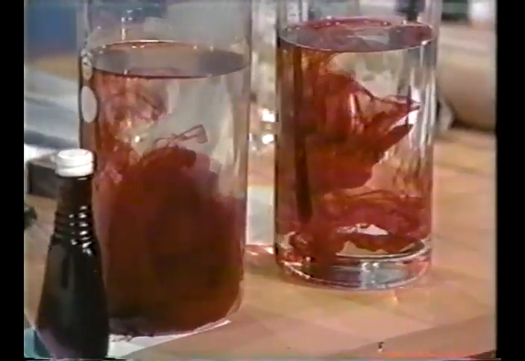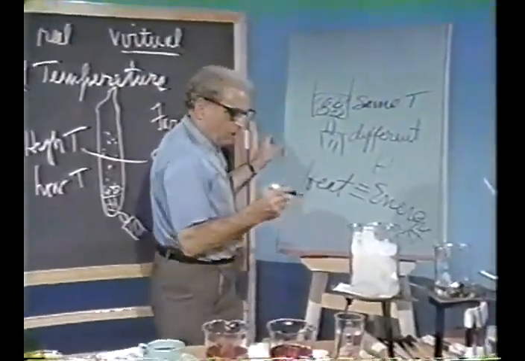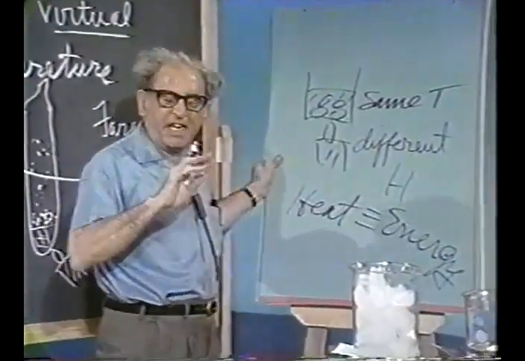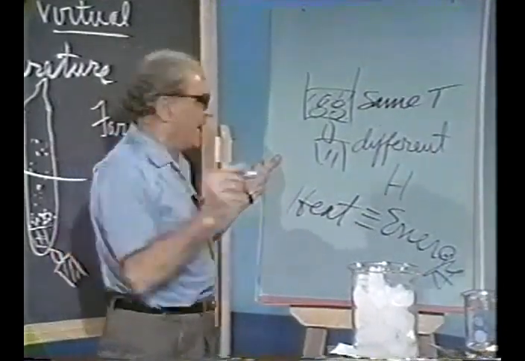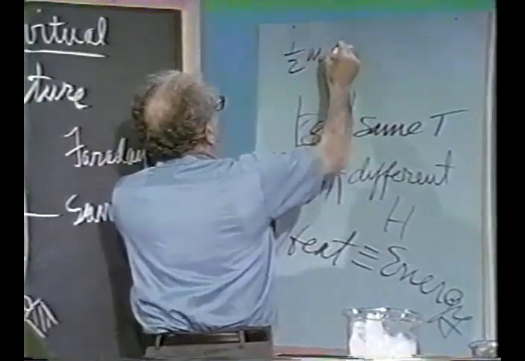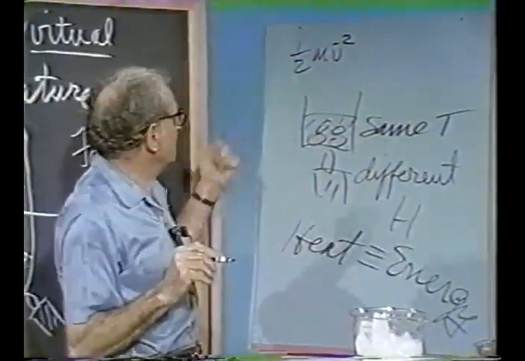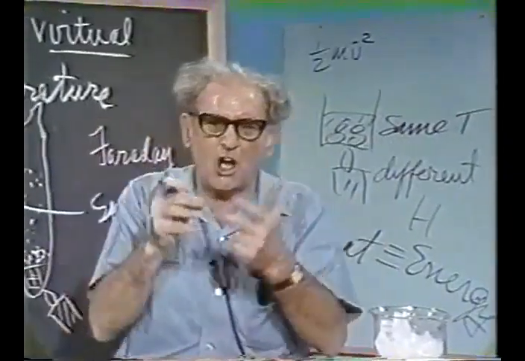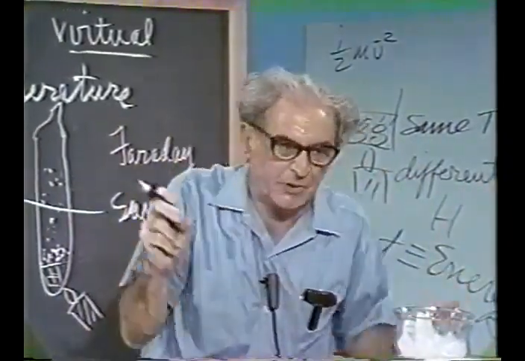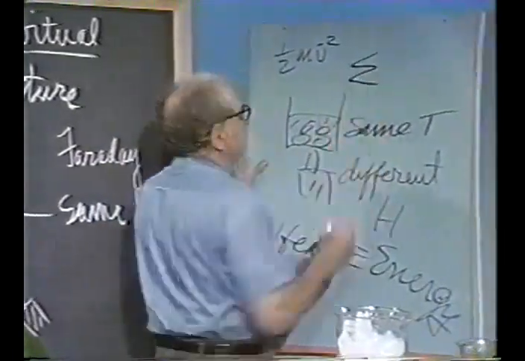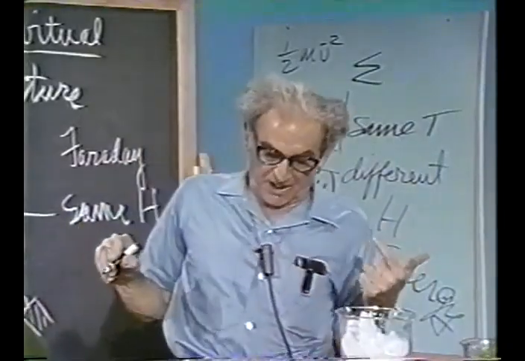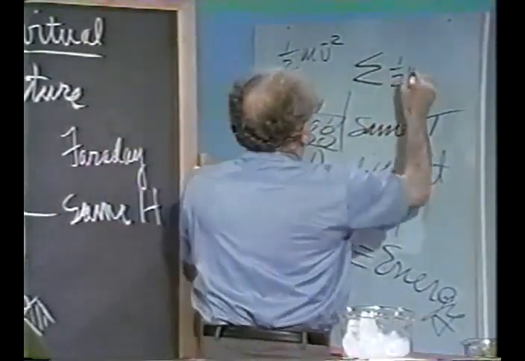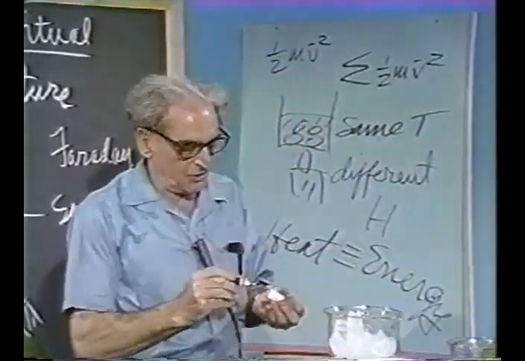To sum it up in a simpler phrase, what we mean by the temperature of a system is this. What is the average kinetic energy of the little elemental parts? The average kinetic energy, 1/2 mv squared, and I put a bar over the v to mean average. What is the average kinetic energy? Now, if we take all the kinetic energies of the little particles that are in motion and sum them up, that's the Greek letter sigma, which you will encounter when you study the calculus, which means you add up all the 1/2 mv squares, and you get the amount of energy in the system.